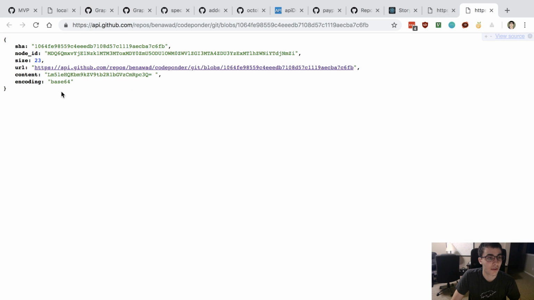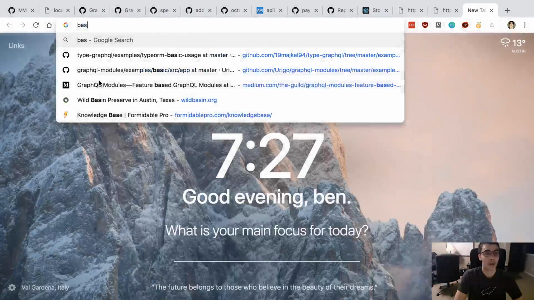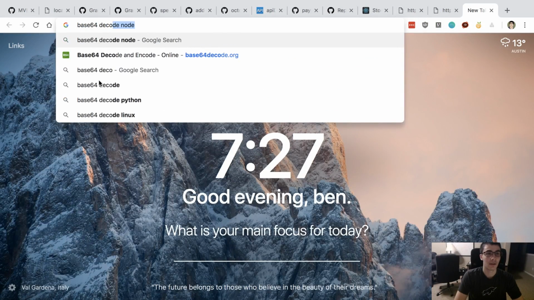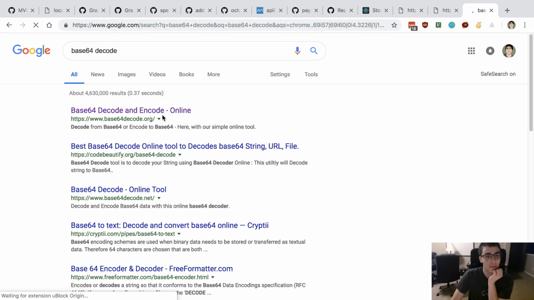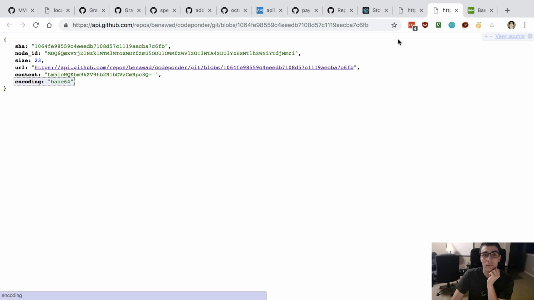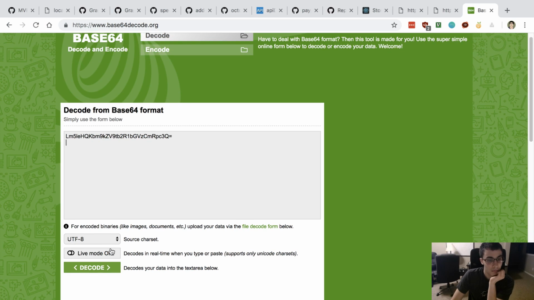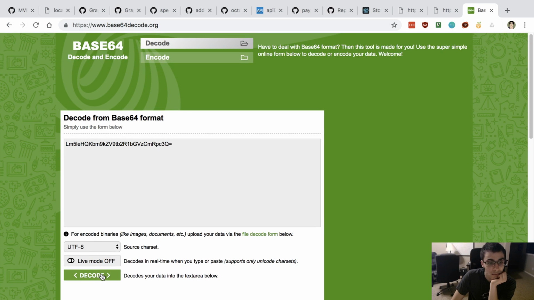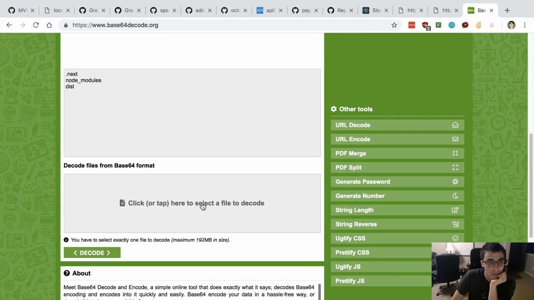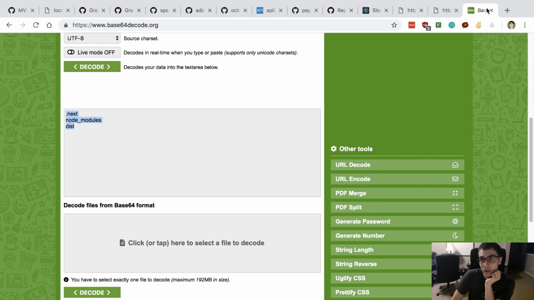Oh no, it just recursively requests itself. I guess this is the content that's encoded in base 64. So if I do base 64 decode, it will give us it. Yep, that's perfect.